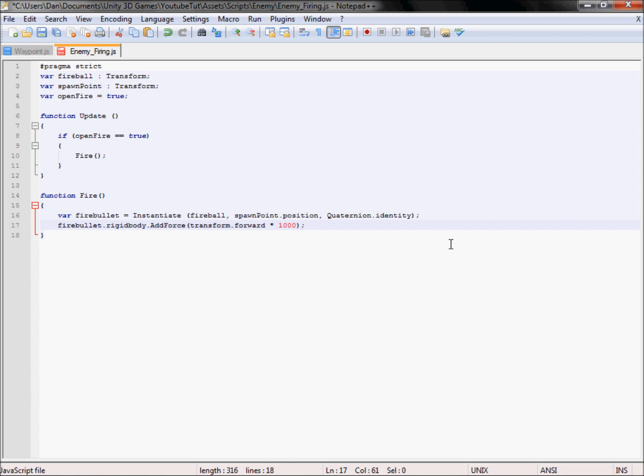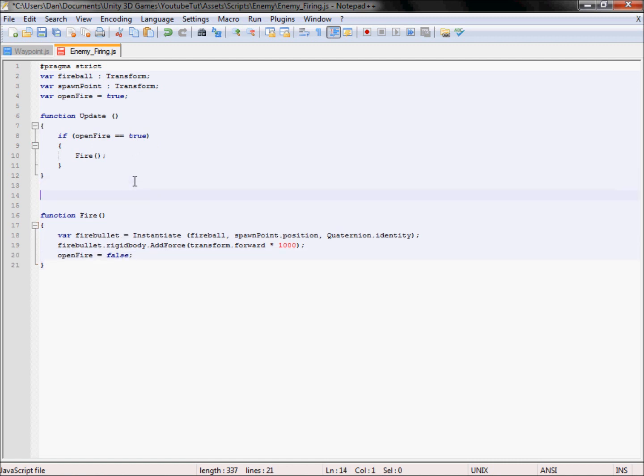And then what we want to do after that, so it's true, but at the moment all it'll do is keep repeating it, it'll fire and fire and fire and then crash our system, which is bad. So what we need to do is disable open fire, so open fire equals false. All good, but it will never come back on. That's the loop. So now we add the timer.